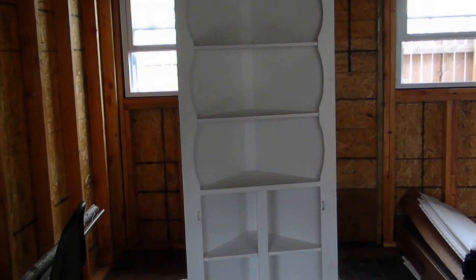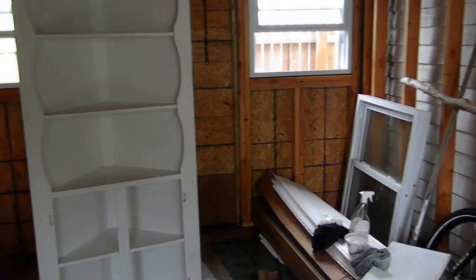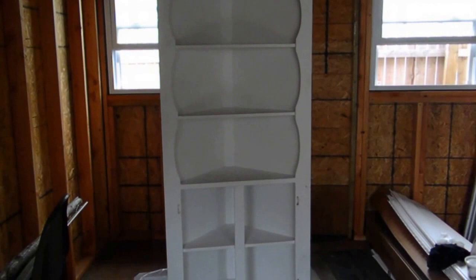So here we are in my new workshop, and this is the curio corner cabinet that I'm going to be refinishing today. The shop is not done — we have things like boat seats, lawnmowers, and a bicycle, plus additional things to finish the workshop — but I can paint in here, so it's all good.